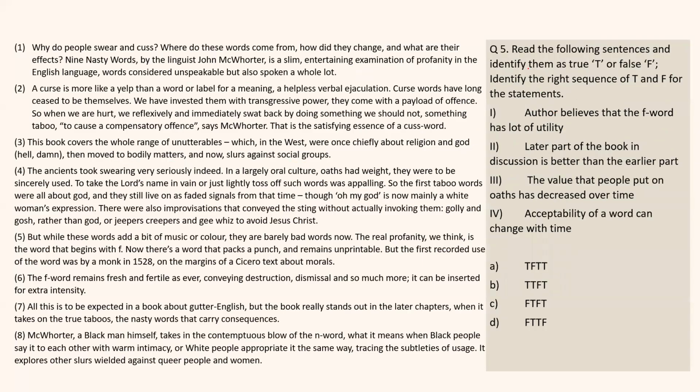Option B, that is. Next, read the following sentences and identify them as true or false. The author believes that the F word has a lot of utility. Is that what the author believes? The author has talked about the F word here, that they are fresh and fertile as ever. They convey destruction, dismissal, and so much more. It can be inserted for extra intensity. So definitely this is what the author believes. So this is true. Second, the later part of the book is better than the earlier part. Yeah, it is also mentioned. So even the second one is true. If 1 and 2 both are true, I can easily mark option number B here.